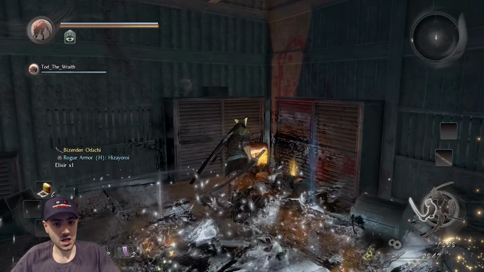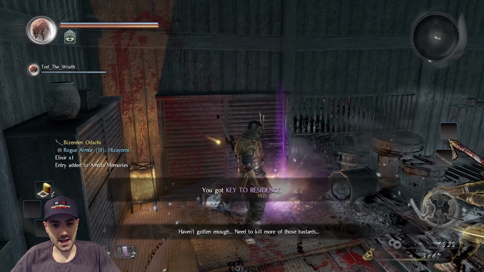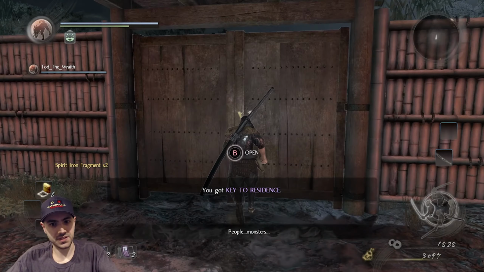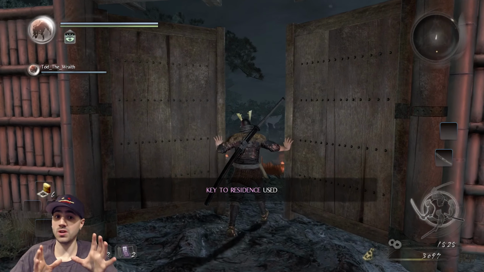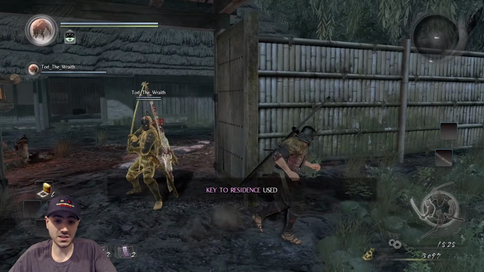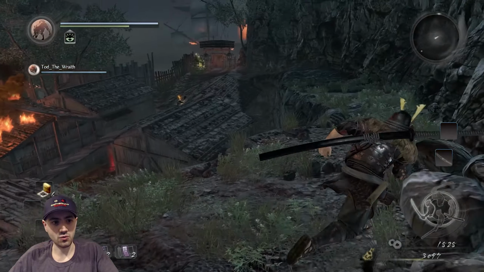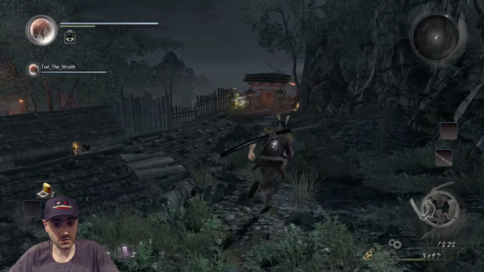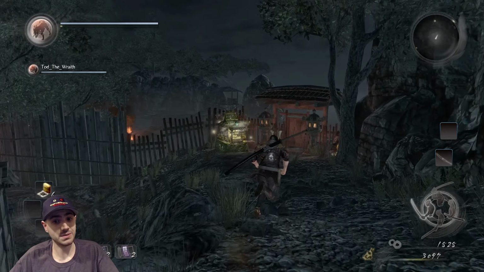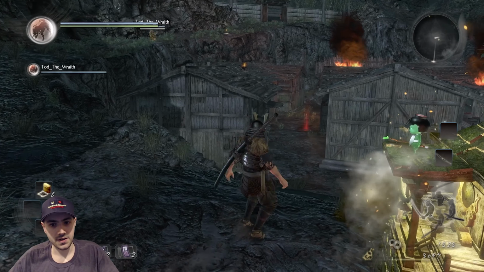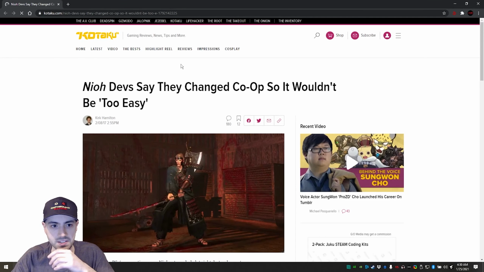See my point? So, if your goal is to keep the game as difficult as possible, why this, Nioh? Why this? And this is one of the reasons why I'm not buying Nioh 2. I won't buy it at least for a while. I mean, I'll wait for the sale and stuff like that. But this guy is ridiculously strong, ridiculously overpowered for the content I just summoned him into. Why can't me and a buddy just play through the game together, you know, at this progress together?